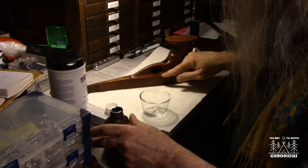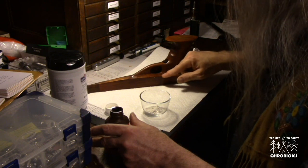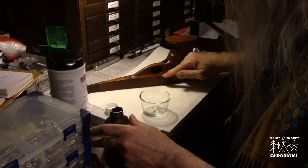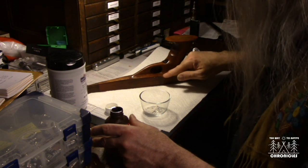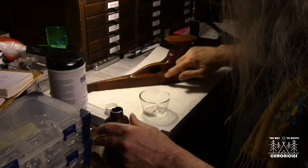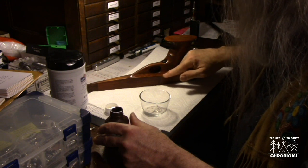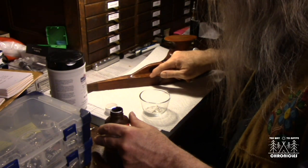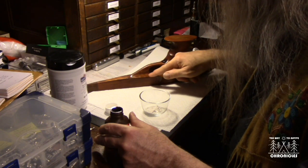You don't want to burn through by running out of the oil on it. That's what I'm told anyways. Scratch that bubble off with my finger. Maybe it's, yeah, I got some, oh yeah, okay. Maybe I can scratch it a little bit gently with my finger. Get those bubbles off there.